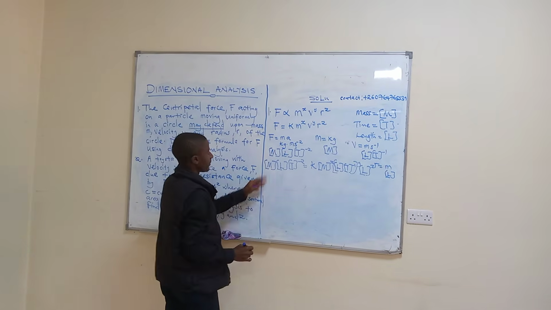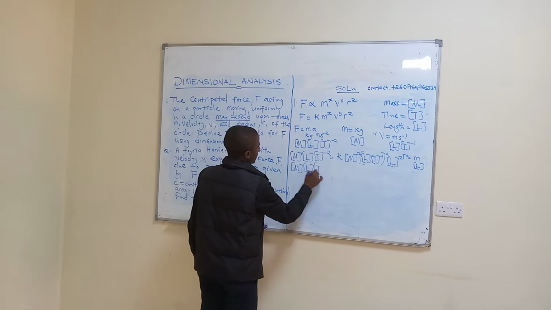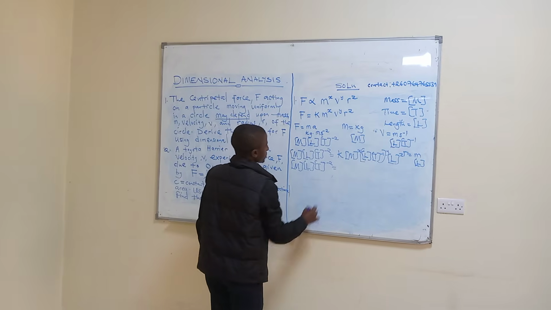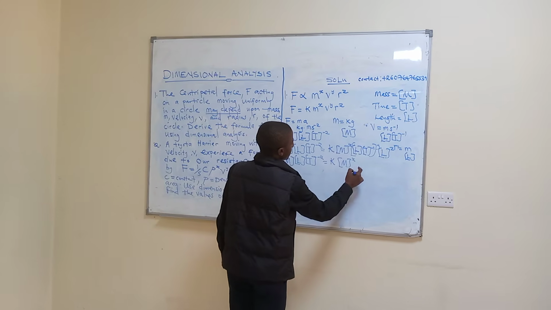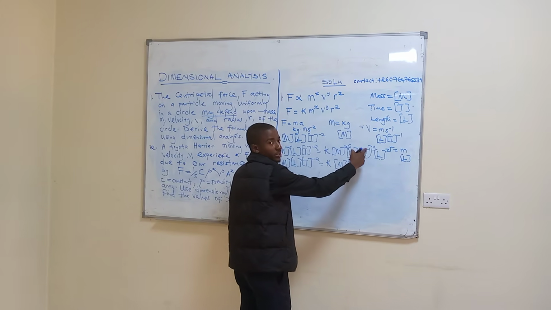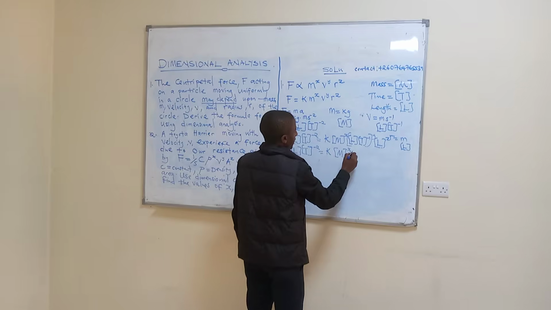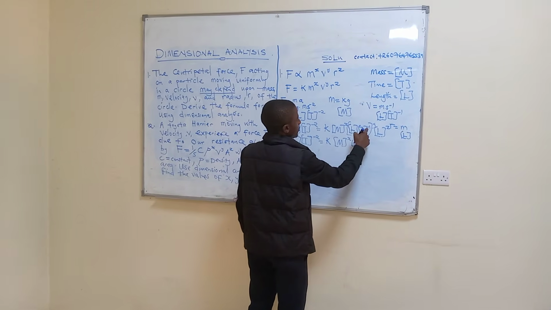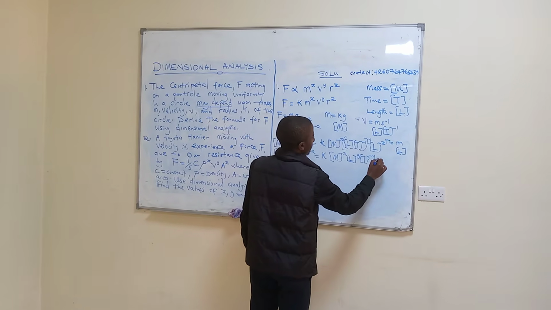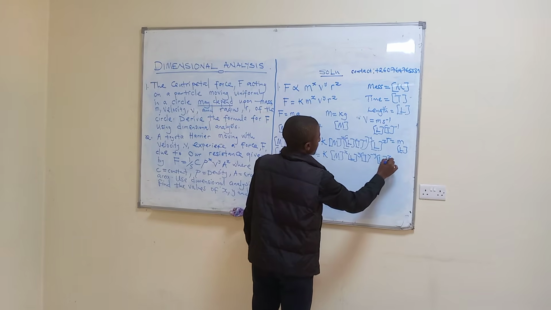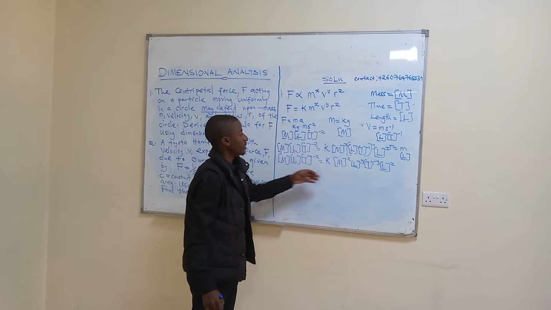So from there, I'm going to rewrite: M L T^-2 is equal to constant times M raised to power x. This y is being multiplied with everything inside the brackets. So it's y times 1, which is L to power y, negative 1 times y, that is T to the power negative y, and L to the power z. From there, I'm going to be equating each letter with the same letter.